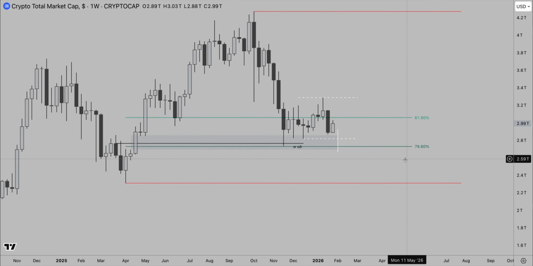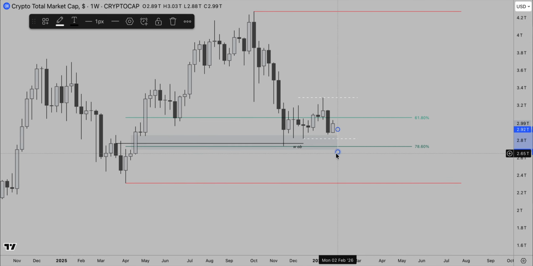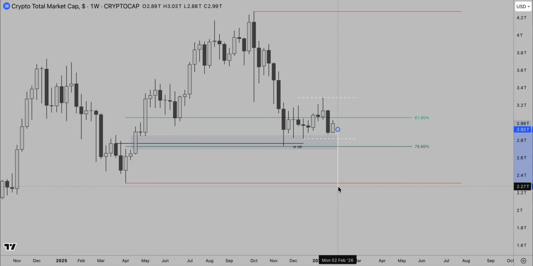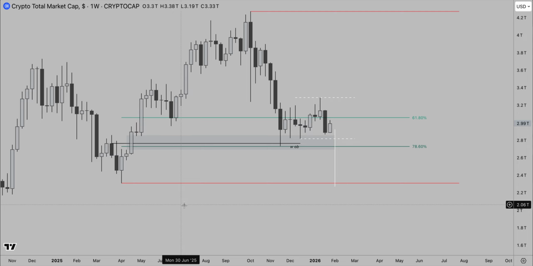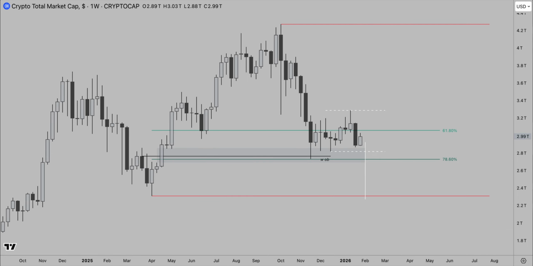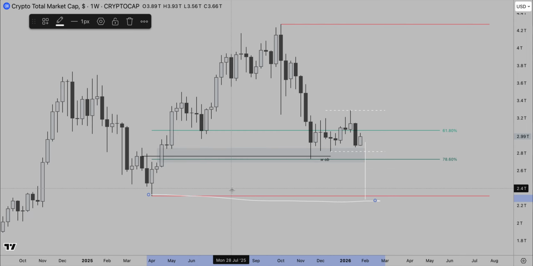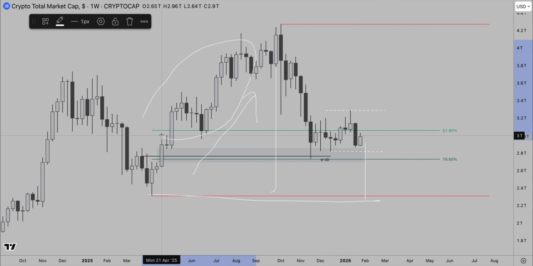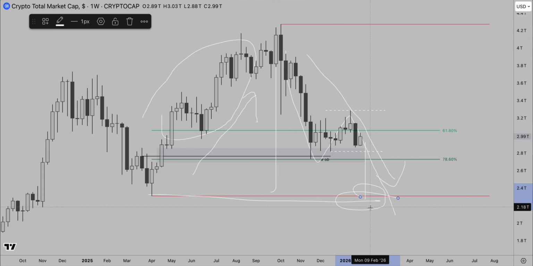Now, if we continue to go down from there, I don't think this will happen just yet. I'm expecting the bigger move to the upside. But if we do continue to go down from there, I'm expecting price to tap into the region of 2.3 trillion. And I've mentioned this in my channel many times before as well. Because what we would then see is a completion of a market maker sell model. Here's your buy side of the curve, and this will be your sell side of the curve. And that's a completion of a market maker sell model.